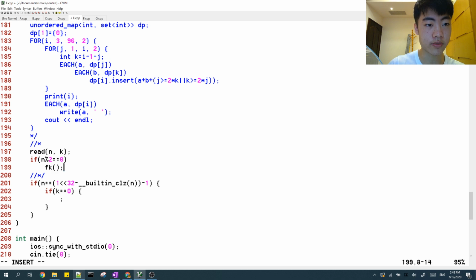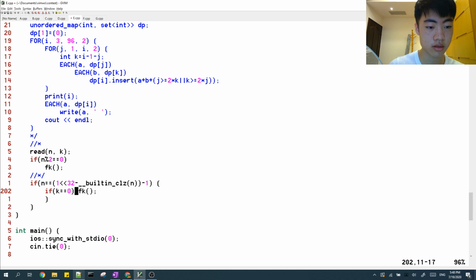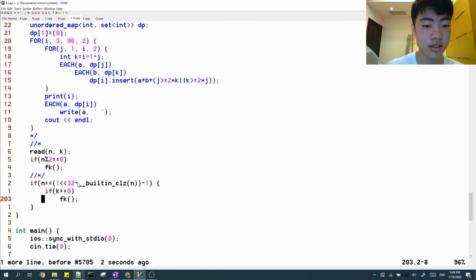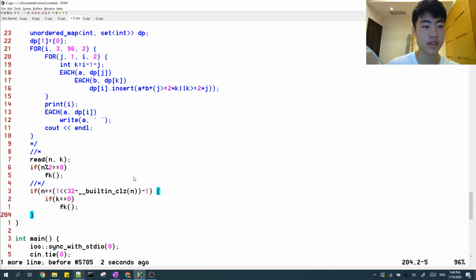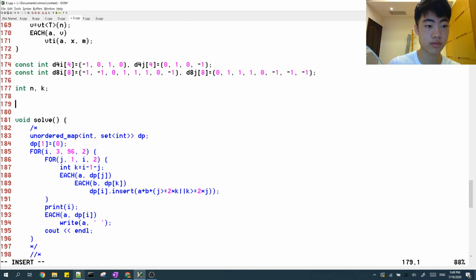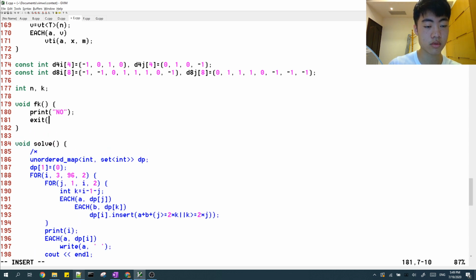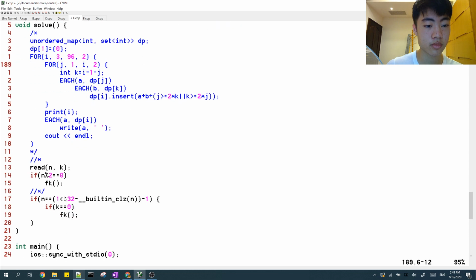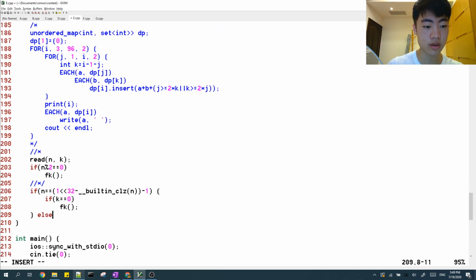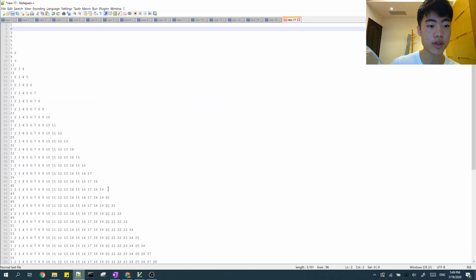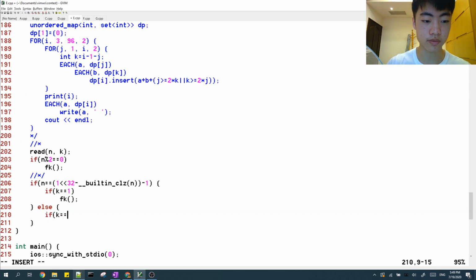so I'll have a function called fk. That'll basically help me determine when something's not doable. Otherwise, if we need 0, then it's never doable.